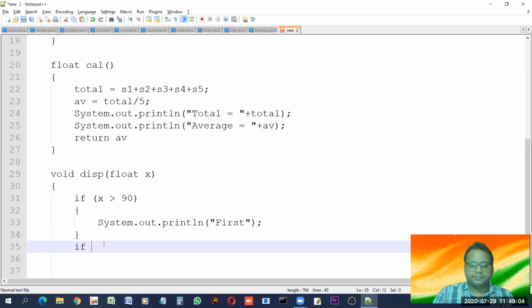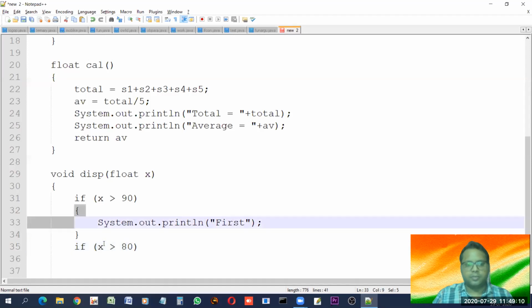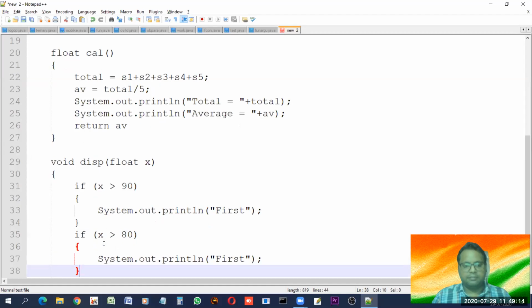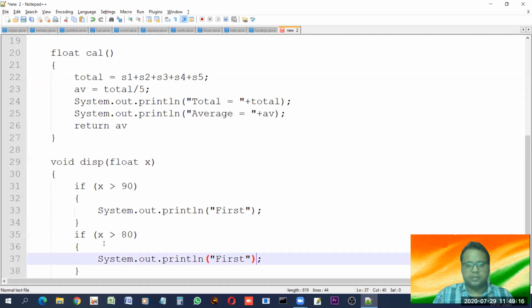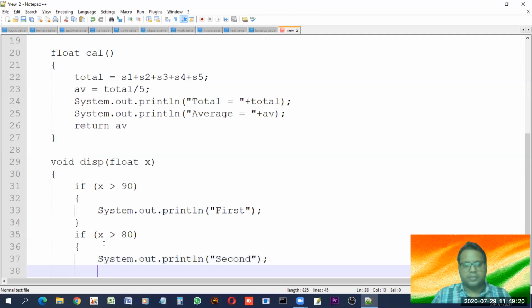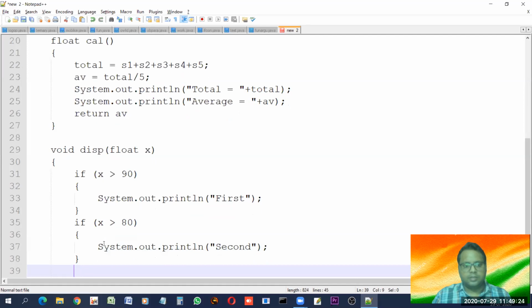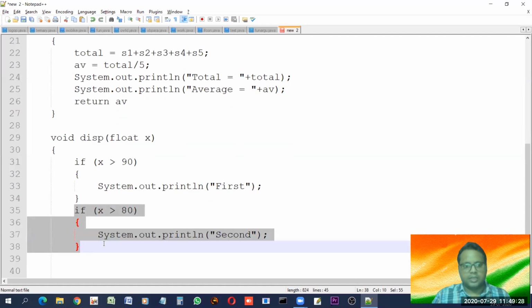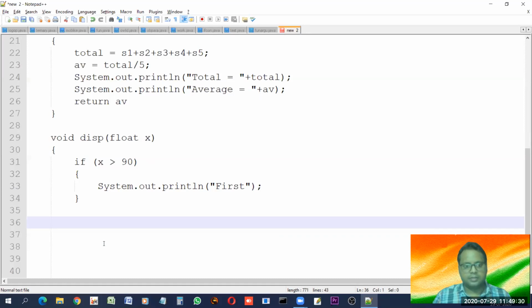The same. If x is greater than 80, then what has to be done? Let us copy this and reduce our typing time. Second. Now what has to be done? Let us copy the whole thing. Another if condition.